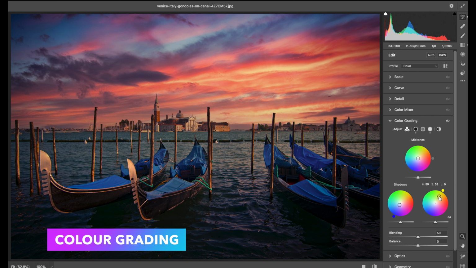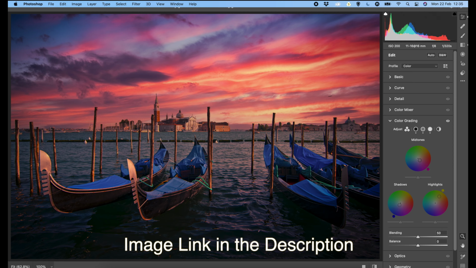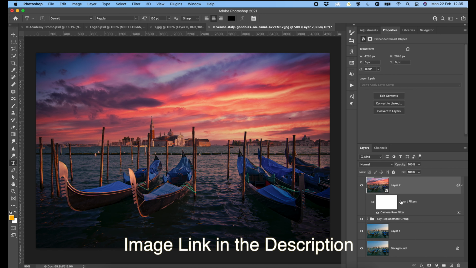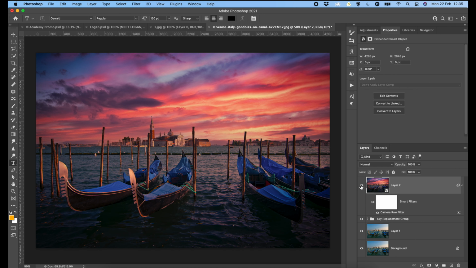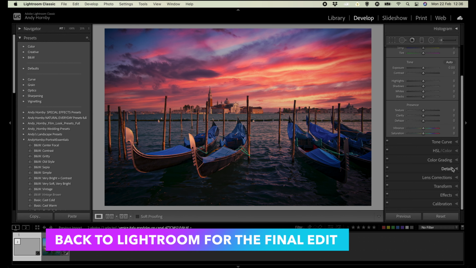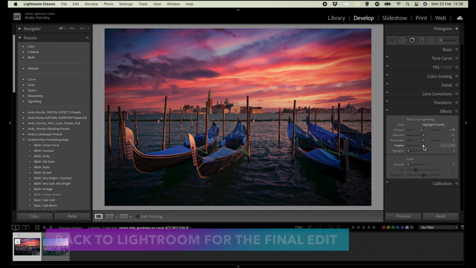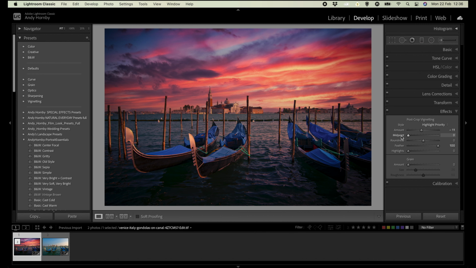And the final color grading I'm going to do here, the new color grading tools within Camera Raw and now in Lightroom are pretty awesome, and it just depends on your picture. Highlights, midtones, and shadows independently is pretty damn cool. And then we are going to save this, go back to Lightroom and do some final really quick edits. And you'll see within 5 minutes I've taken this picture from Lightroom to Photoshop, back to Lightroom again. And I think we've got a pretty damn awesome image to play around with.